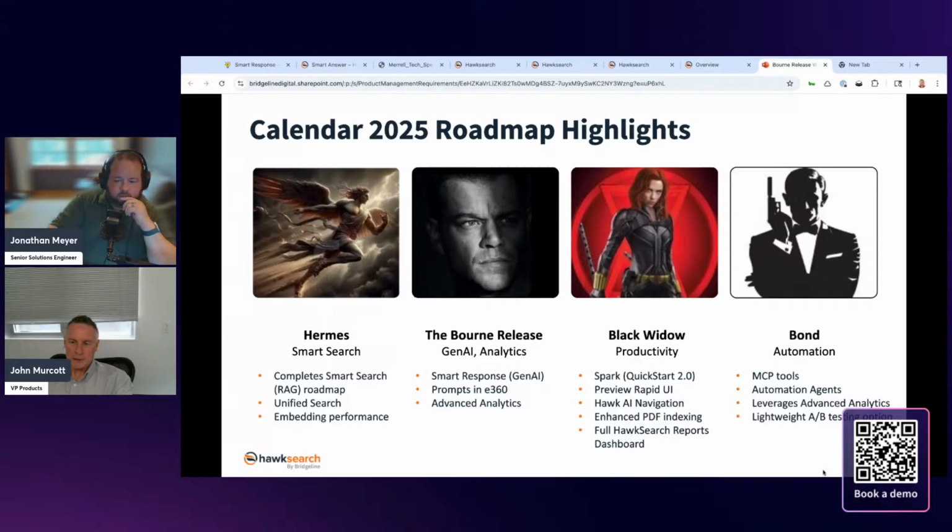So the productivity part, just Black Widow that you see there, is, and maybe some of you have been tracking and following along, we did a nice press release recently on our MCP server and the way that works. For people who are familiar with that, we've taken our dashboard APIs and wrapped an LLM around them, similar to tools you're familiar with, like Copilot. So incorporating those to make you more productive. Then you could converse, so to speak, with HawkSearch and say, hey, show me all my synonyms.